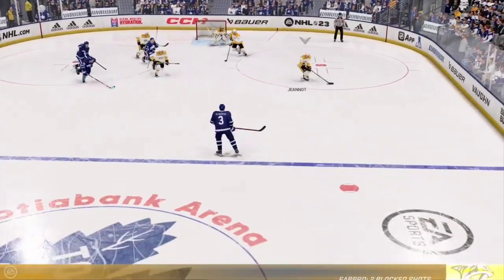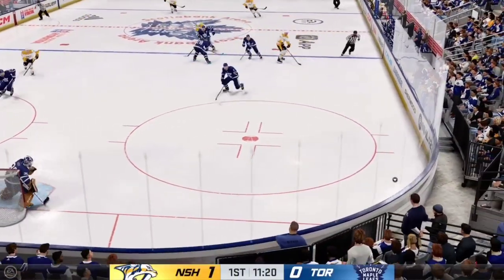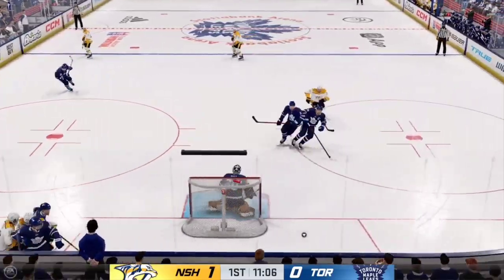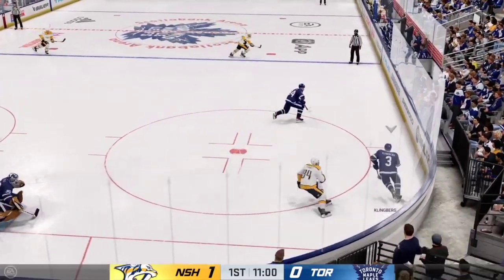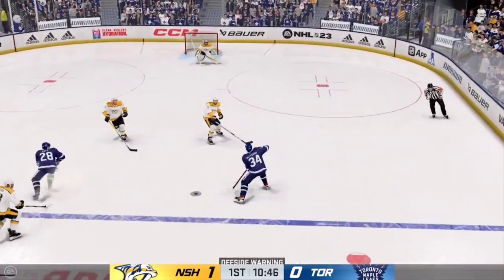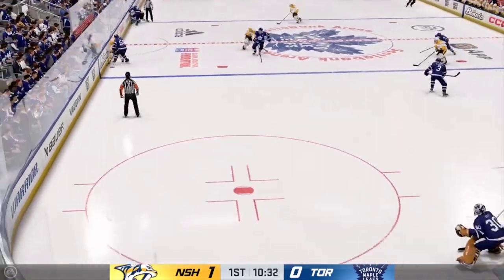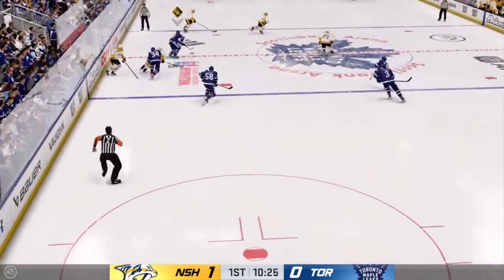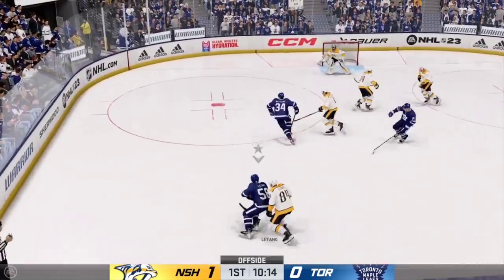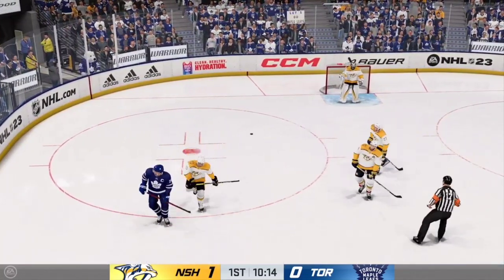Nashville's got a hold of the puck. The Predators move it ahead. Sends it deep inside the offensive zone. Pinned up along the boards. Can't make the connection on the pass. Takes the feed from the wing. A little dipsy doodle and he loses possession of the puck. He tries that extra move. I mean, sometimes it's okay. Sometimes you've got to just push the puck a little deeper. Now he's got a chance. There's the whistle. Offside is the call.